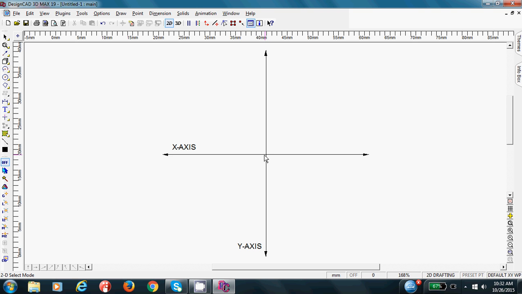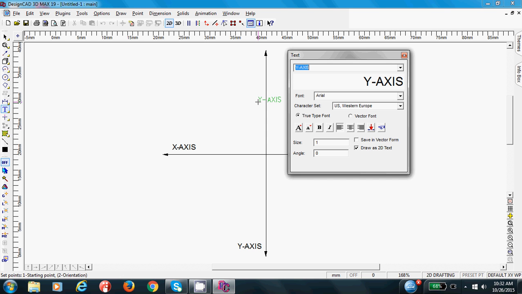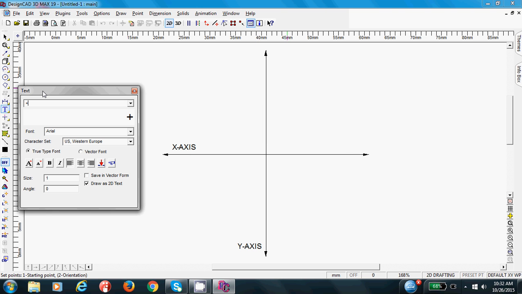Now, this middle point here, that's called my origin, and that's where I begin my drawings. Now, this double arrow x and y axis doesn't show up on your screen. So when you're starting a drawing, you'll just select someplace on the screen. But if we're to call a starting point, it would be at this origin right here. Now from this origin, if I want to draw a line to the right, I am drawing on the x-axis. However, if I'm going from left to right, I'm drawing positive. So I'm going to put a positive sign here. Not an equal sign, a positive sign. Move that away. And let's place that right here.